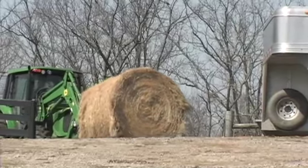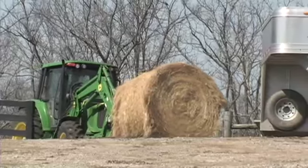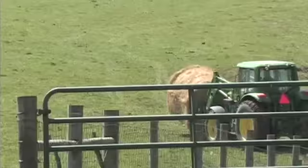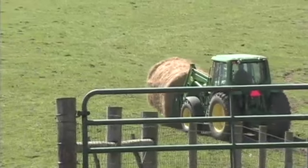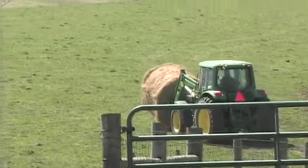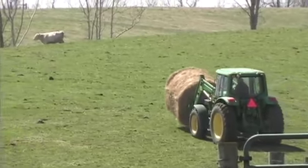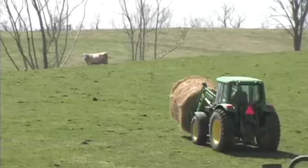Quite honestly, my consumption on VitaFirm year to date for the VitaFirm we used was $4,256. If you count these rolls of hay, that's $4,000. In my estimation, the product was free. I could either use VitaFirm or I could start one of my tractors and go out and roll hay. So it's a lot easier just to order the VitaFirm, put it on a skid and feed it.